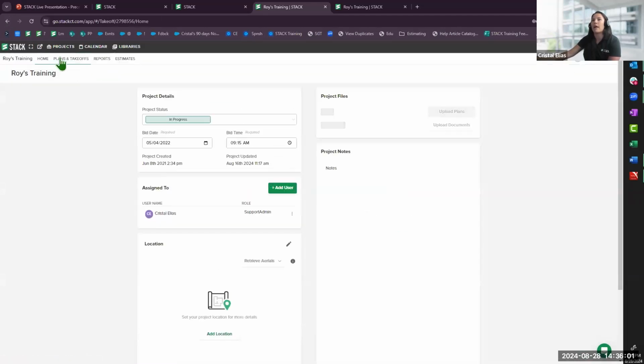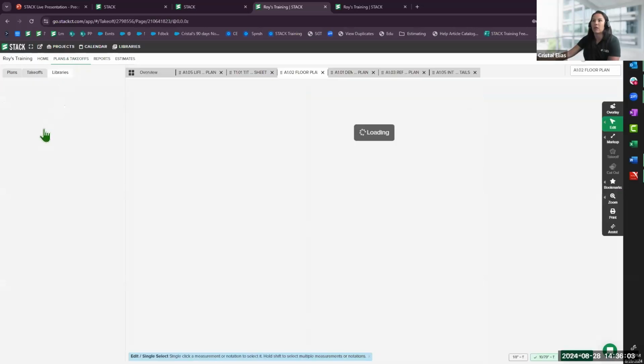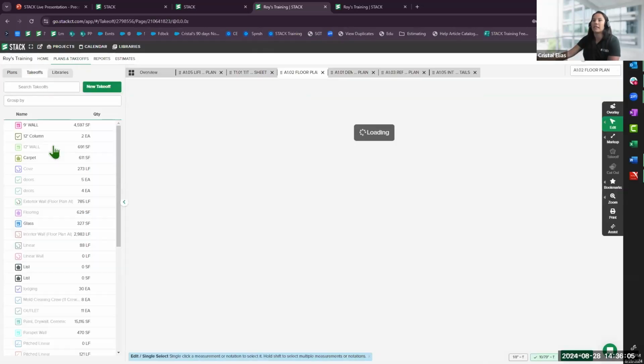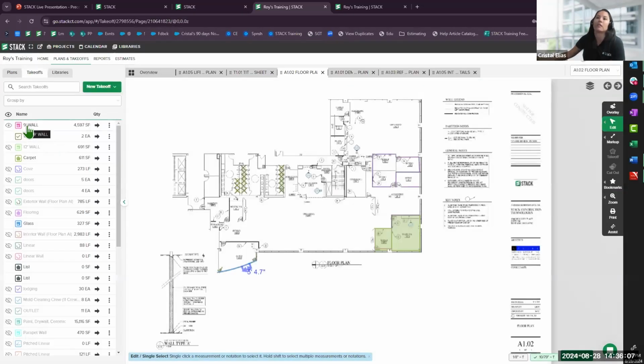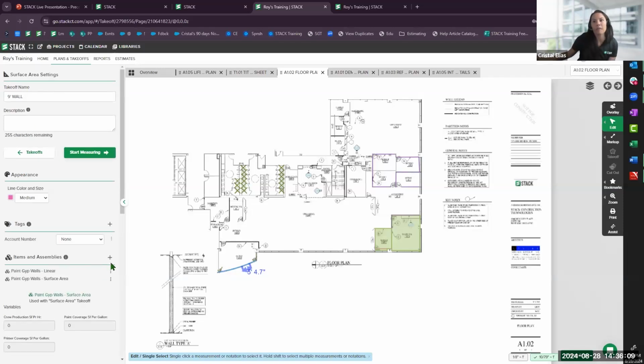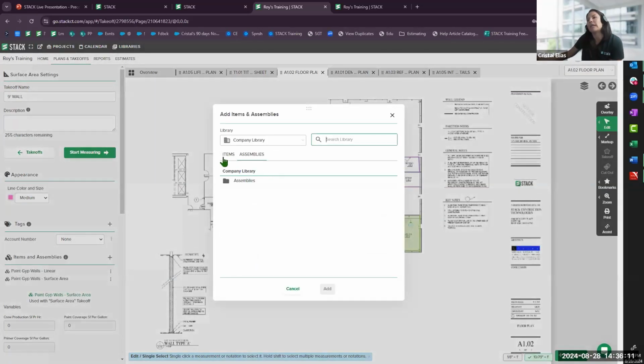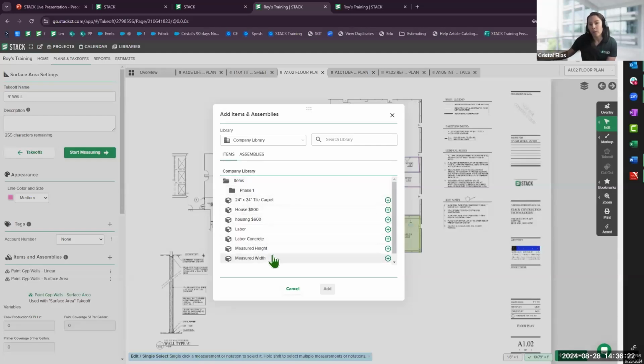Because when I'm under plans and takeoff, inside the takeoff, if I click in here, this is a square feet assembly. It's only going to show me items and assemblies that are compatible for this takeoff. So we added a safeguard that is only going to allow you to see items that are compatible with that measurement.